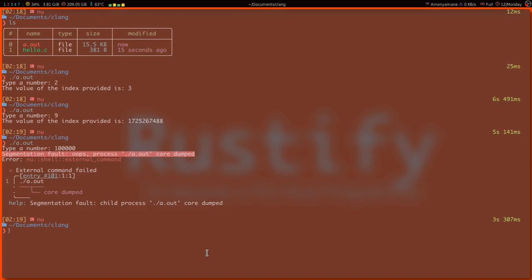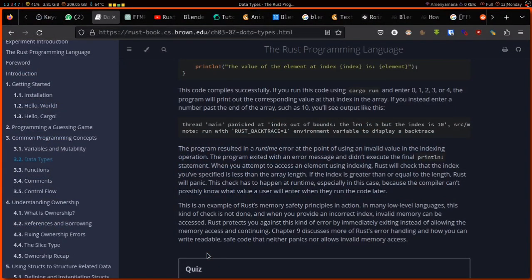Now remember, we got different values. That's why this is an example of Rust's memory safety principle in action. In many low-level languages, this kind of check is not done, so when you provide an incorrect index, invalid memory can be accessed, as we saw using C. Rust protects you against this kind of error by immediately exiting instead of allowing the memory access to continue.